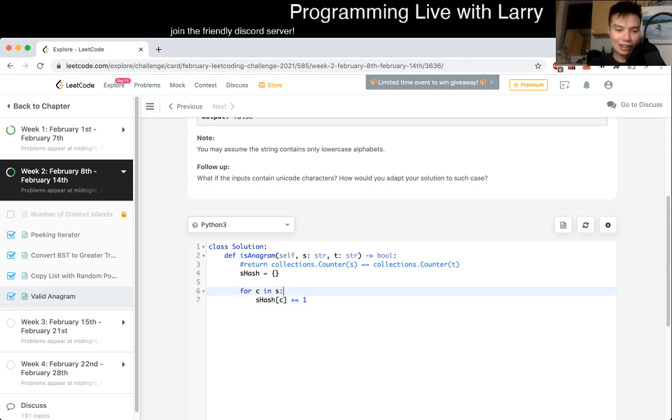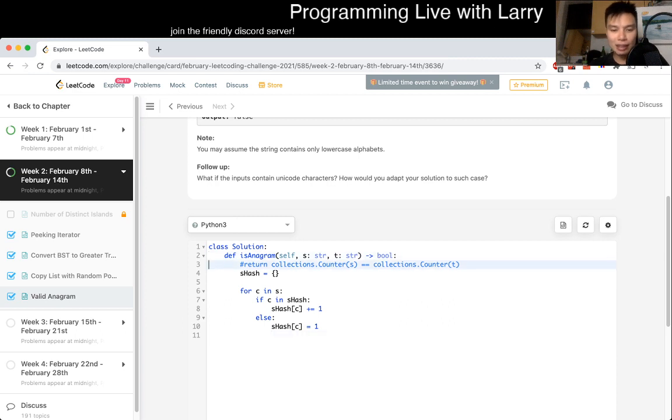Of course, this is not a default dictionary, so you might have to do something like, if C is in S hash, we do this, else S hash of C is equal to 1. And again, in different languages it may be a little bit different, but that's the general idea.